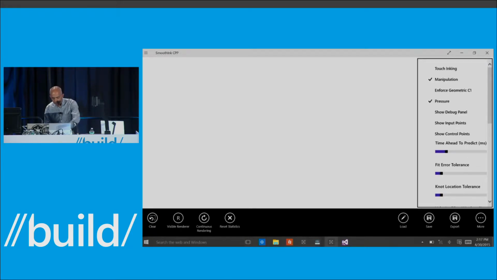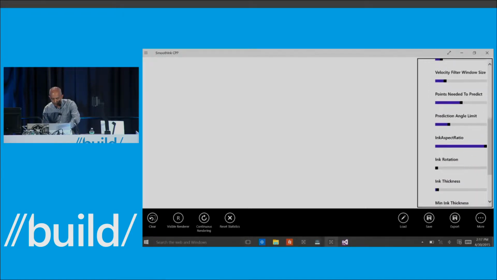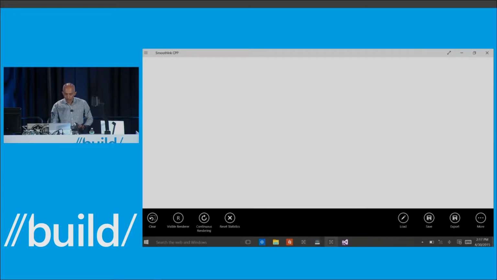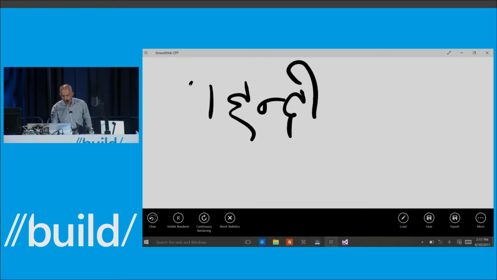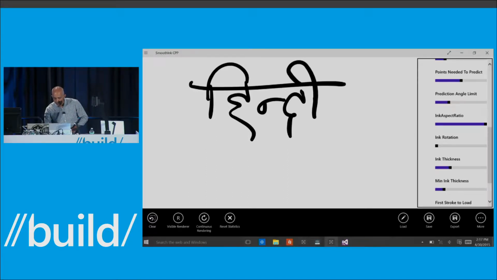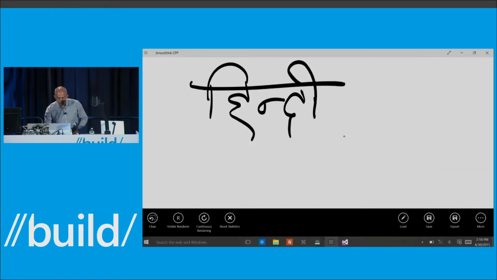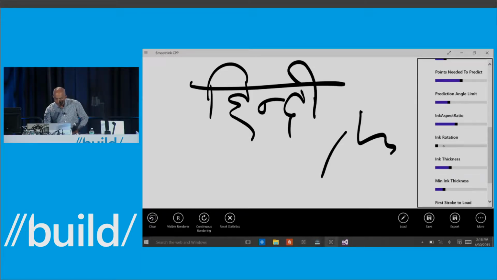I can, of course, vary the thickness of the pen. And this is useful for languages where cursive writing is much more prevalent, like Hindi, for example. DirectInk supports not just changing the width, but also other aspects of it, like the aspect ratio and the rotation. And so let me draw a few more things here. When I change the aspect ratio and the rotation, you can notice that we can bring cursive writing to life.